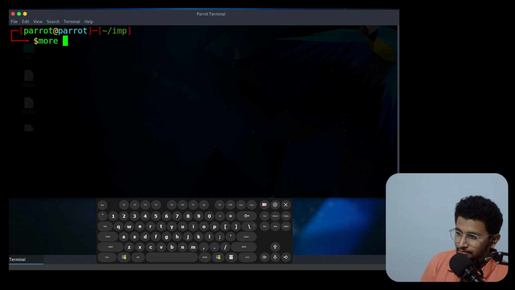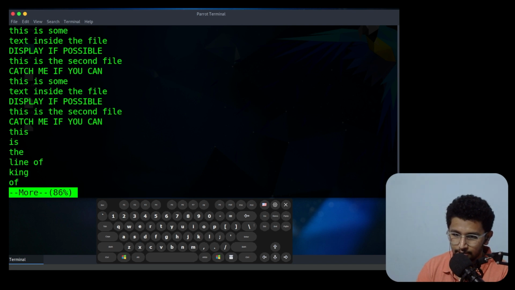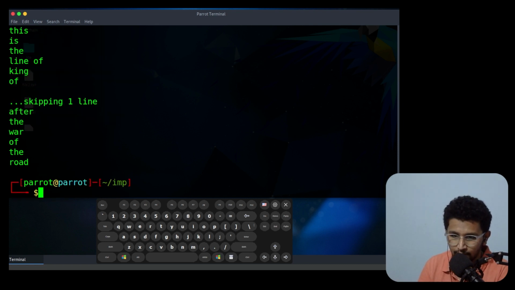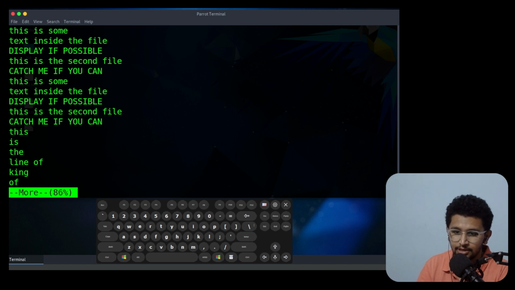Okay, let's start using this. I'll use exit.txt and it will display, showing more 86%. 86% is nothing but the portion of the file displayed out of 100%. So if it is displaying 86%, there is 14% remaining that you need to see. If I go down, it will just show it in a book format, one page per screen. Then after displaying 100%, it will disappear. That means it will come back to the terminal. So that is the use of the more command.